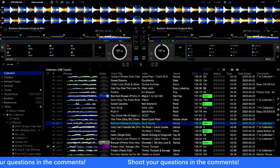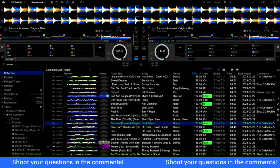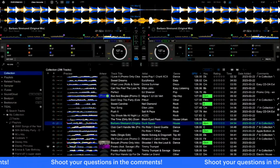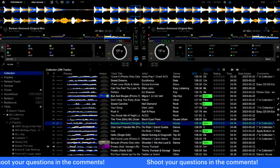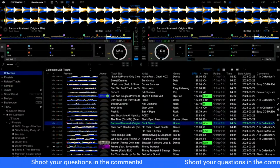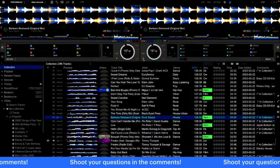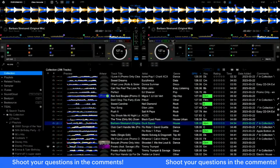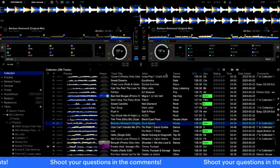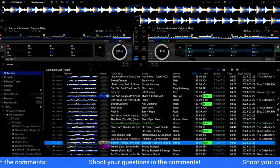Whether you've got it set to RGB, the blue mode, or the 3-band, it will show you those differences, and it even reflects the status of the decks within the various settings here. So here I've got the part ISO that is enabled on deck 2. You can see that's illuminated. If you had your mixer turned off, that would disappear, but you can see those, as well as the status just below the deck for the various parts. So let me close that back and load this guy back up, and I'll show you some other stuff.